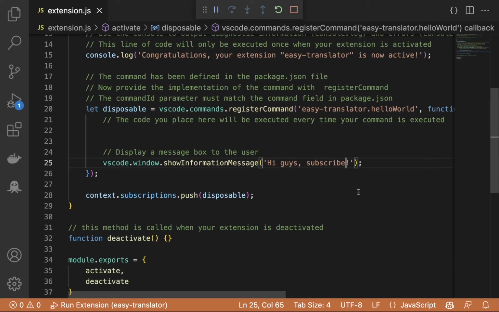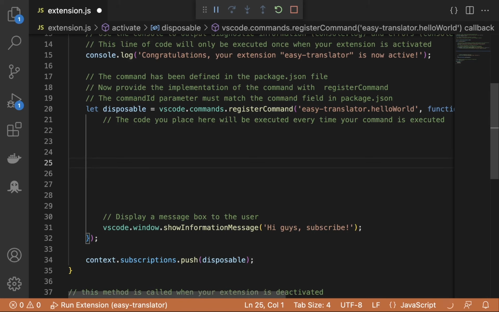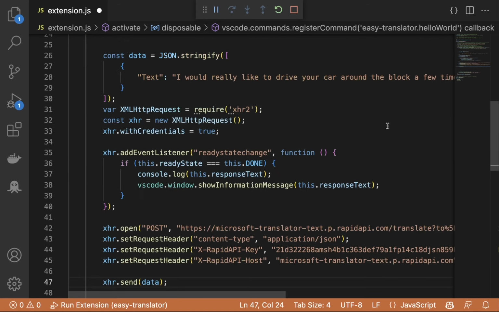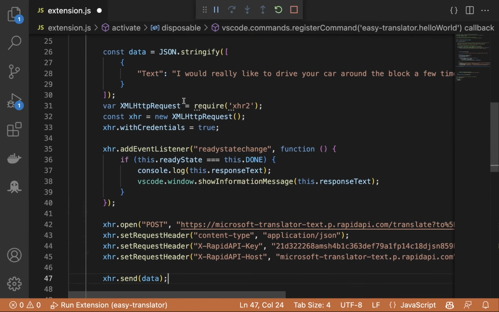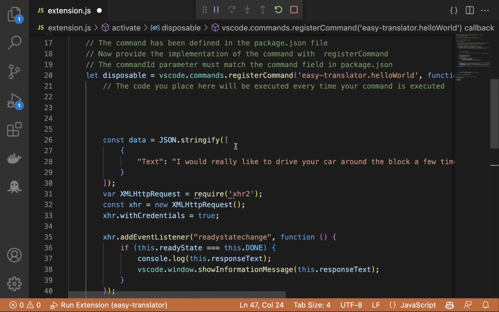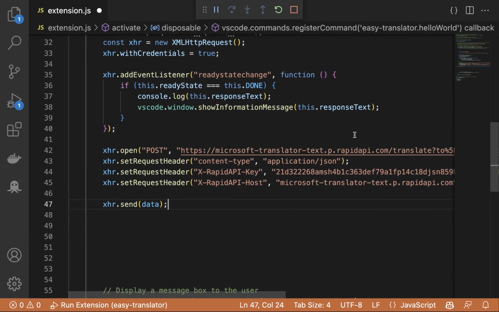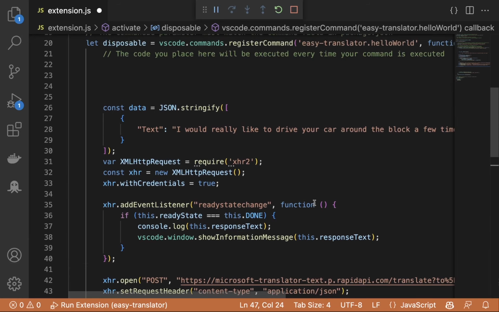What we just want to do now is to go ahead with building our very simple translator app. To do this, I'm actually using an API, a Microsoft API, and I'm just going to paste in a block of code right now. And let's give a bunch of space so we can make that neat. This is the code that we are going to use. It's using this to send this text right here. We're going to ask for a response in German. So this is English, and then once we send it, it's going to give us a response in German.